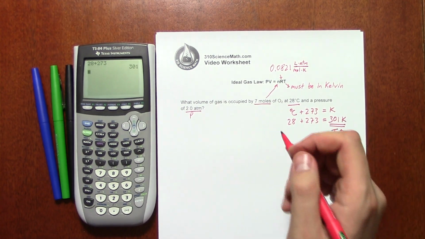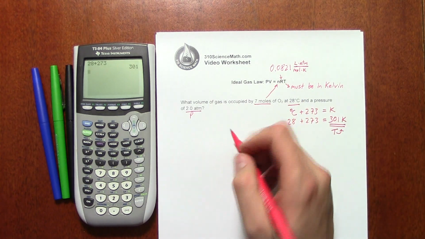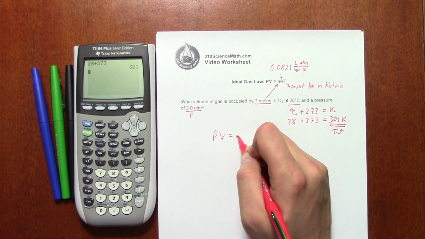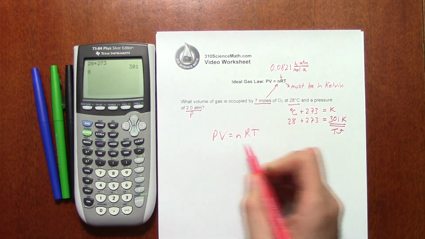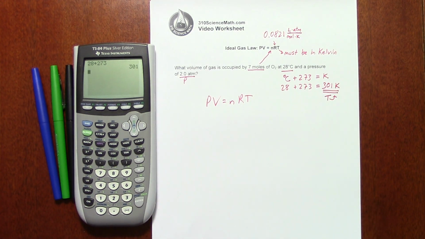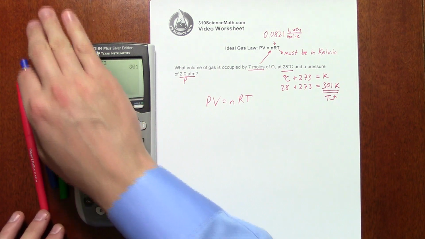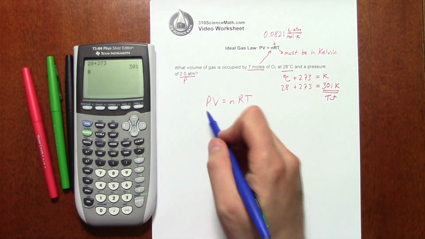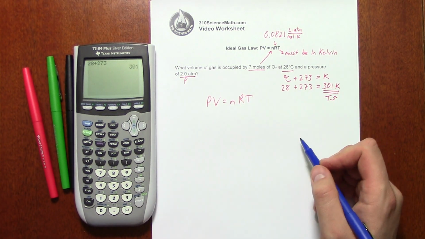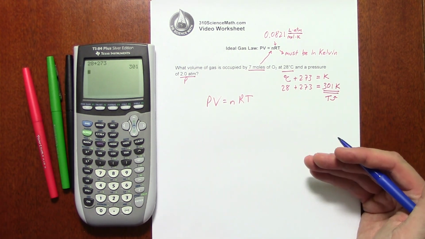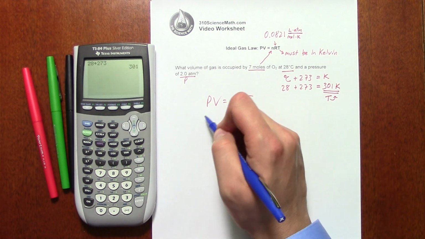It looks like the only thing that we don't know is the volume. So I'm going to write the ideal gas law one more time. And it's important that as you practice these problems, you also write the equation before you proceed, because then you're learning the equation without having to sit there and write it a million times. That's really boring. And it's more effective if you solve lots of chemistry problems and you write the equation down every single time. That way, by the time the quiz or the test comes, you'll already know it. It will become automatic.